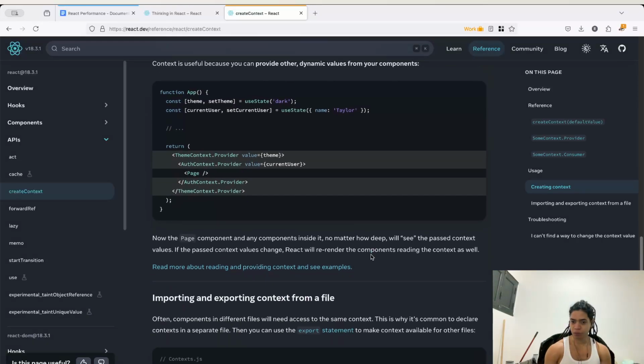Again, for this small app level data, the way to do that is by creating the context. You're going to create the context for the state, also for the dispatch, which is the combination between the reducer and the context.